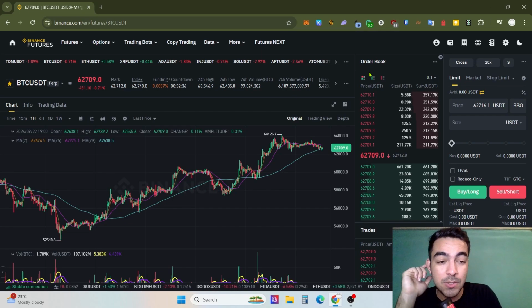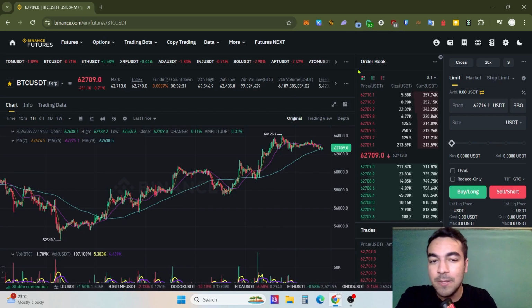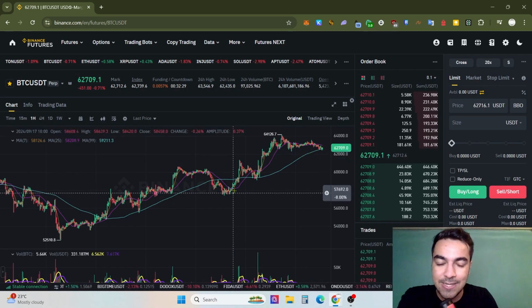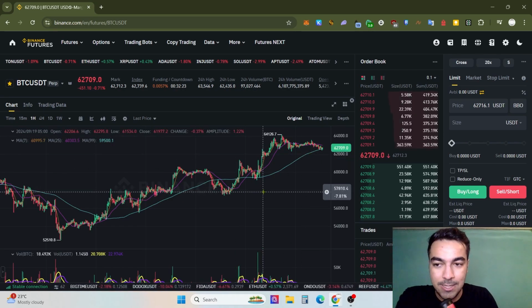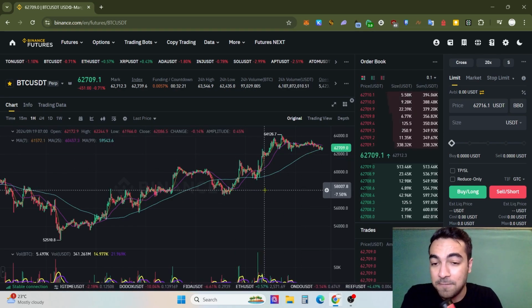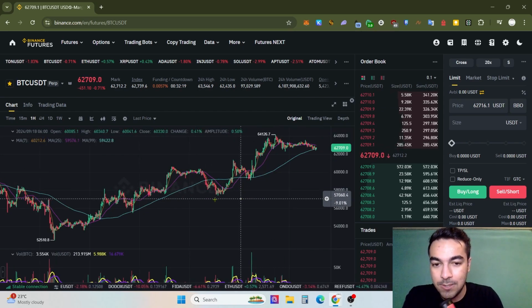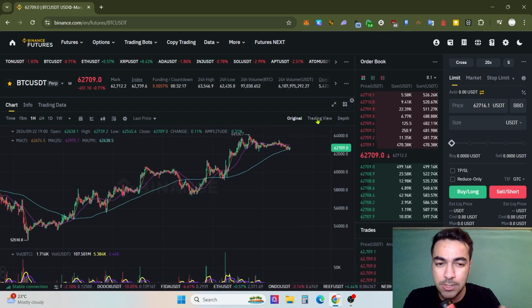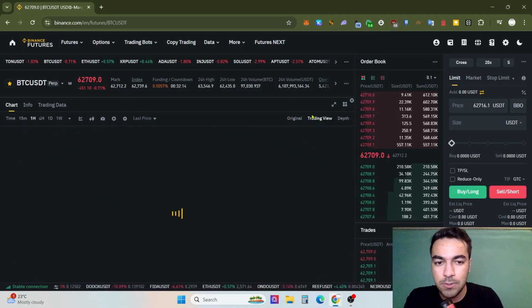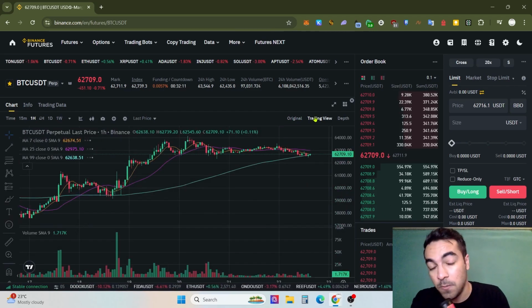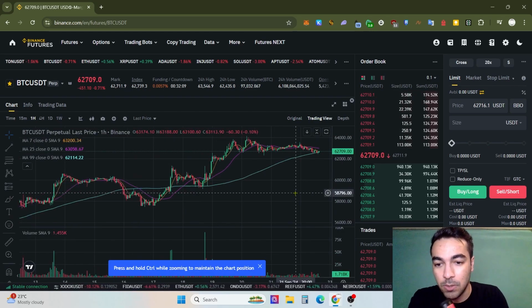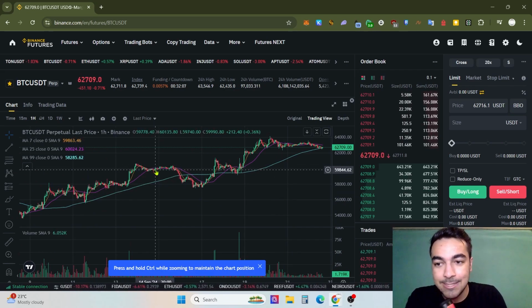What I want to say, by showing you all of this, is that you can see it's also complex, but there is nothing else confusing. For example, that's the original panel. If you are already addicted to TradingView, you can switch from the original Binance panel to the TradingView panel.